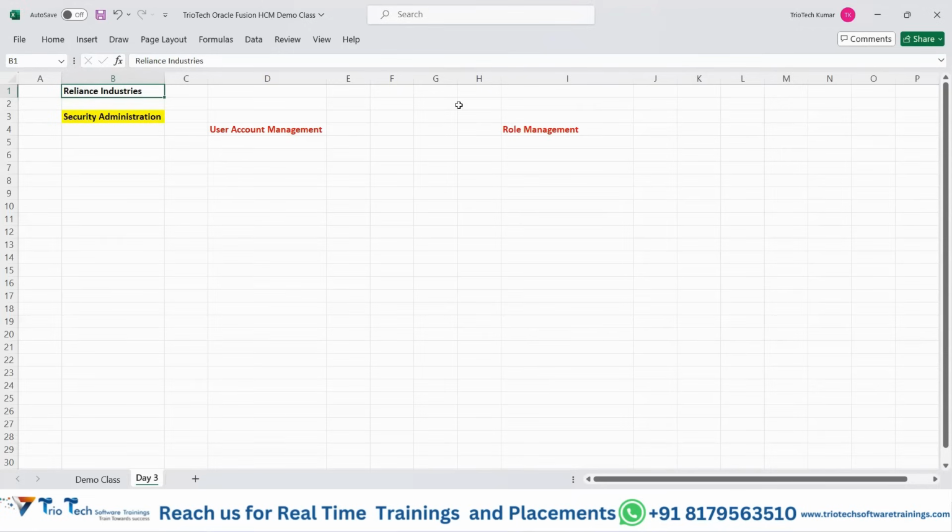Now Reliance Industries gave the project to Infosys or Wipro, any company that you know in the market you can take. Let's say Reliance Industries gave the project to Infosys. This is an IT company in the market. We will be working in these IT companies on this Oracle HCM Cloud technology I told you.